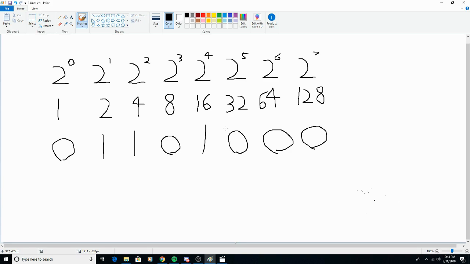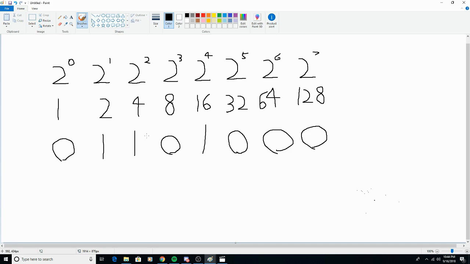In this specific example, we have the 2 to the first, the 2 to the second, and the 2 to the fourth bits being used. We then have to determine the value of these bits, which would be 2, 4, and 16. Once we have determined which bits are being used and the values of the bits used, all we have to do is add the used bits values together.